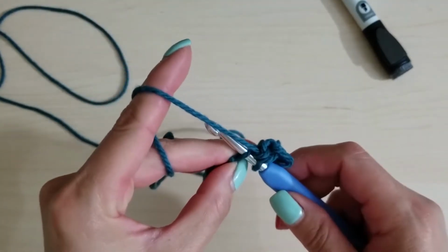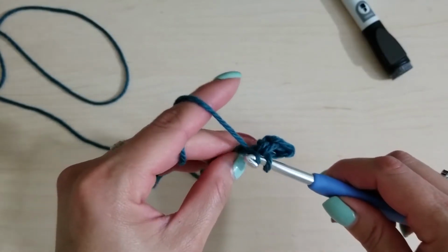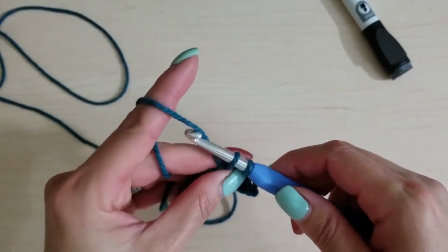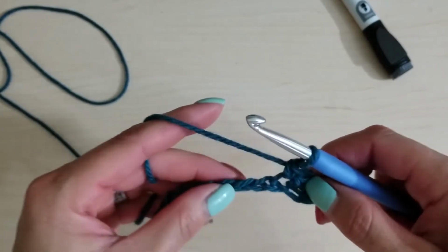I'm going to use the technical words for them instead of like bowing and biting. Okay, so we're going to yarn over. We're going to pull up one loop. Okay, we're going to make sure these are beautiful. Yarn over, pull through two loops. Just like that. Make sure this loop is nice and gorgeous.